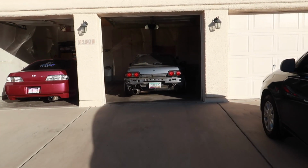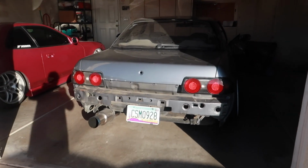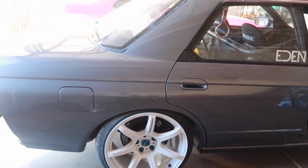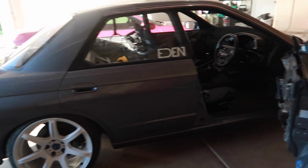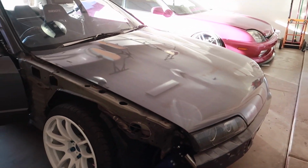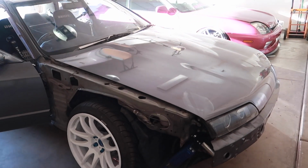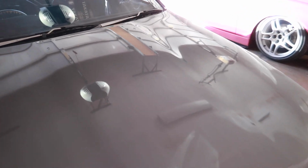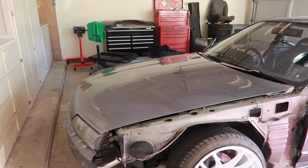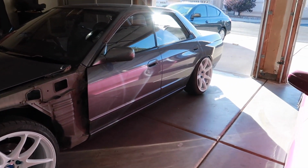The Skyline is finally home after, I don't know, almost a month, maybe a little over a month. Seriously, pictures do not do justice for John's work. And again, it's super dark in here too. But to those who are local and see the Skyline, you will be amazed, speechless. This car just shimmers, like legit shimmers. It's so glossy, so glittery, and everything just came out amazing.